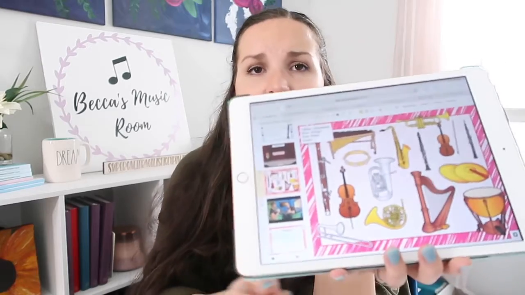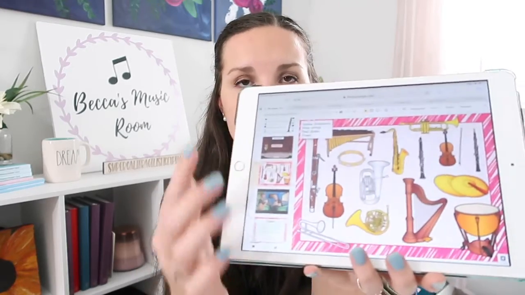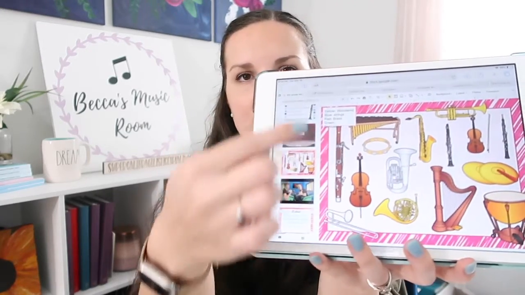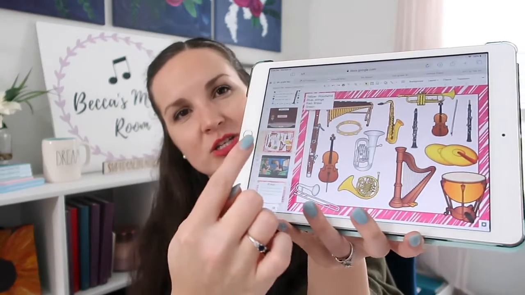This is gonna be their exit ticket for each of the 4 families, and so it's just a slide with a bunch of instruments on it, and I have little dots. You can't see them, but they're right here, and we just drag yellow dots onto the woodwind instruments, because if you have those posters that we all have in our classroom, the woodwinds are yellow. So I just keep it the same, I don't even have those posters up in my room, but I still use the same color. So we always do string is blue, woodwinds yellow, brass is red, and percussion is green.